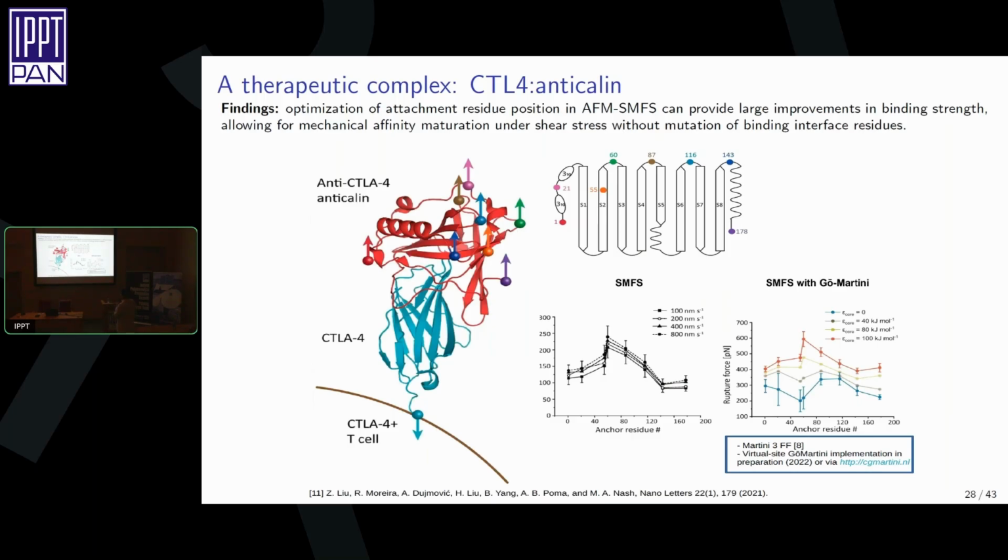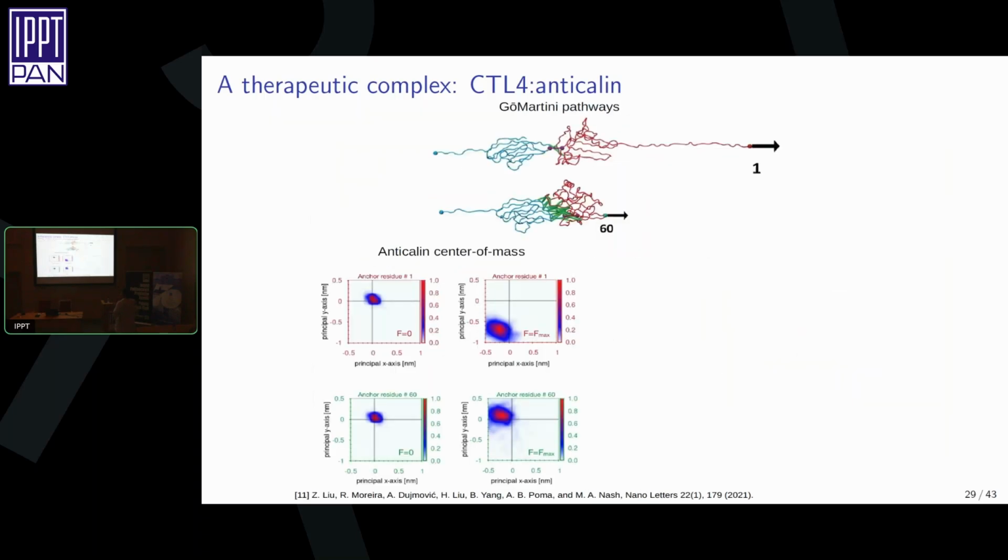And since our errors are in the scale of some piconewtons, we could actually compare the profiles, right? If you have all-atom simulations, the errors will be pretty large and all the profile will be hidden by the error, right? Okay, so then we moved to understanding, because we have the molecular video, so we could actually trace those processes. For instance, the most interesting ones: the one where you start pulling from the first residue and the one that has the highest mechanostability, at residue 60.